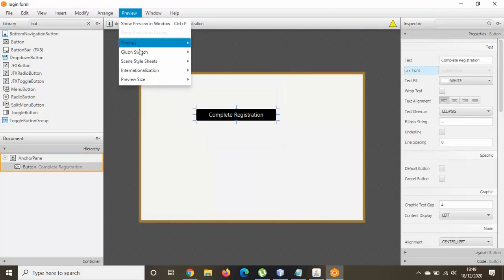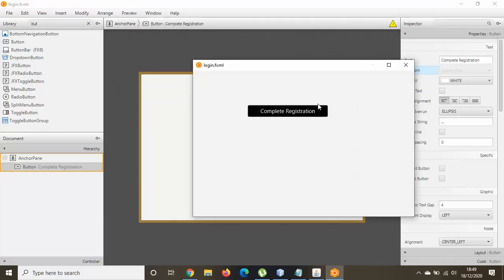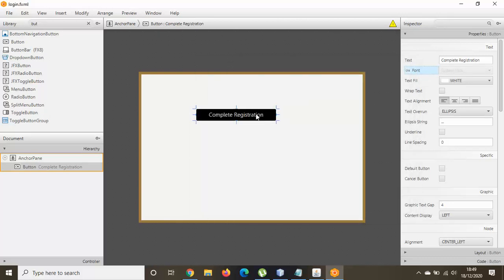let's look at, preview it. Now there are times that when you put your cursor on it, you want a particular color to show.